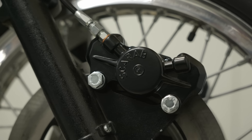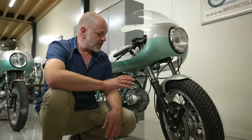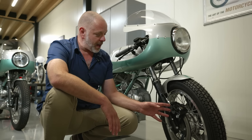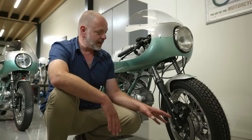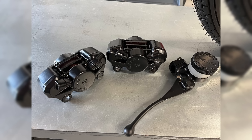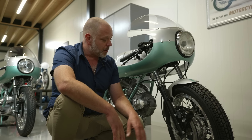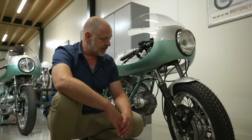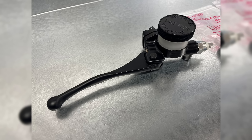The front brake system was supplied by Scarab — making this the only Ducati with a dual-disc setup from Scarab. Later versions received Brembo, but in 1974 it was exclusively Scarab, requiring left and right versions of the brake caliper. There were three different types of calipers available throughout the Super Sport range, supplied interchangeably: one with only the Scarab name on the outer casting, another with the Ducati logo, and a third version marked 'Scarab Mozi Moto.' All three are essentially the same caliper, and you often see different versions used left and right even on original bikes.